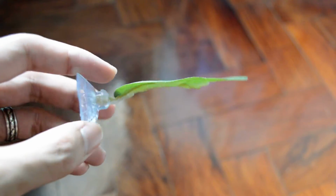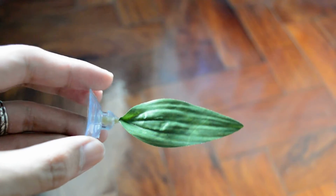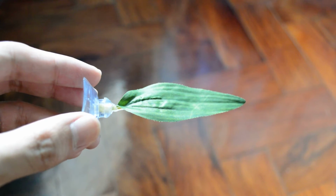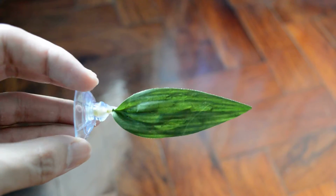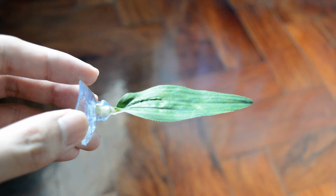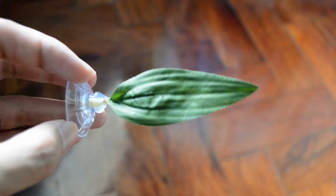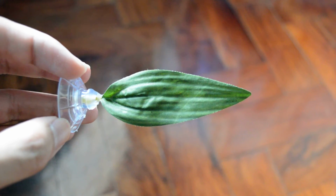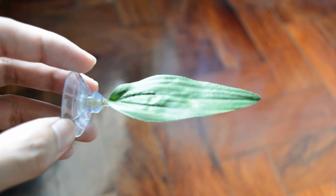as we all know, betta fish love to stay at the surface of the water. So a betta leaf hammock gives them a place to stay wherein they will feel comfortable. So I will show you how to do a do-it-yourself leaf hammock for a betta fish.